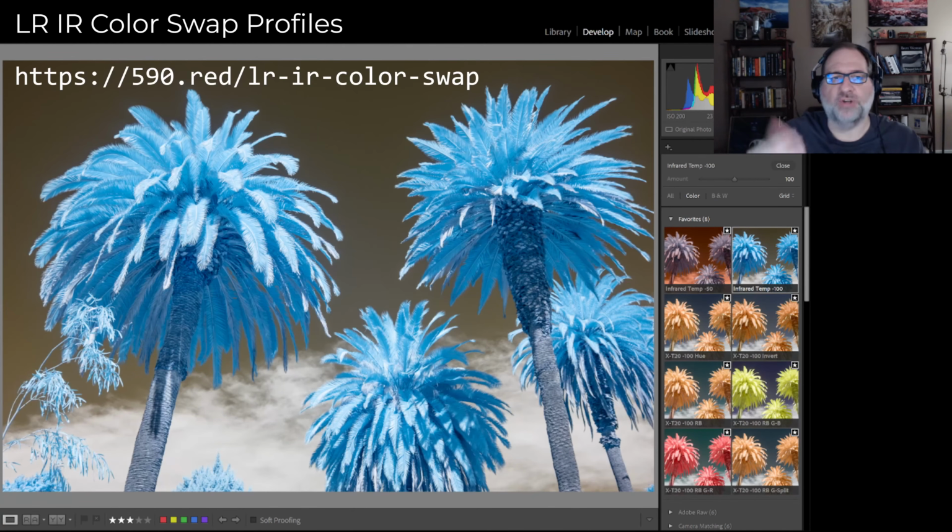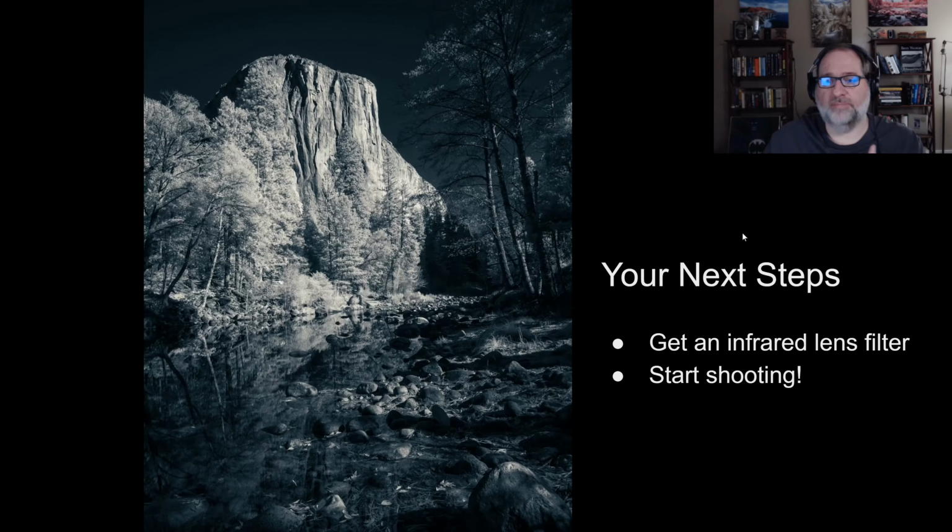That seems crazy. So what these profiles do is they basically take those color shifting profiles that we talked about earlier, those DCP files, and they combine them with a LUT, and then allow us to get these effects right in Lightroom. So I've got instructions on my website. You can create these yourself, or you can order them if you like, whatever works for you. I find this to be a super convenient way. It's really sped up my workflow for processing color infrared images within Lightroom. So what are your next steps? Go grab yourself an infrared lens filter and go out and start shooting.